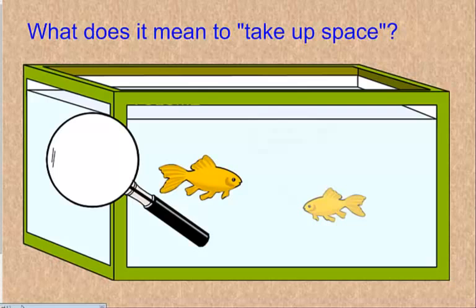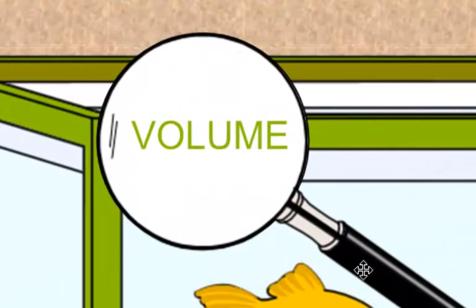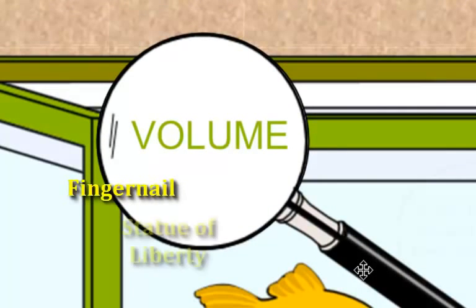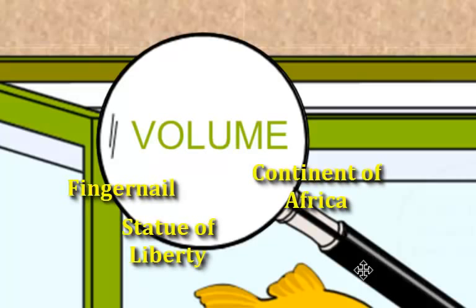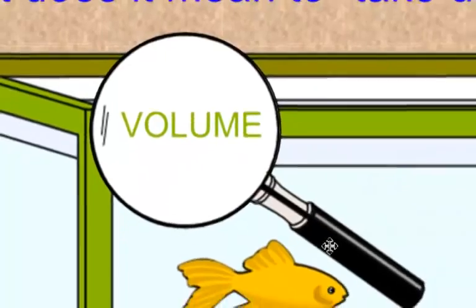Let's talk about volume. What does it mean to take up space? So the word is volume when you're talking about taking up space. Your fingernails, the Statue of Liberty, continent of Africa, and a cloud all have volume. And because these things have volume, they cannot share the same space at the same time.